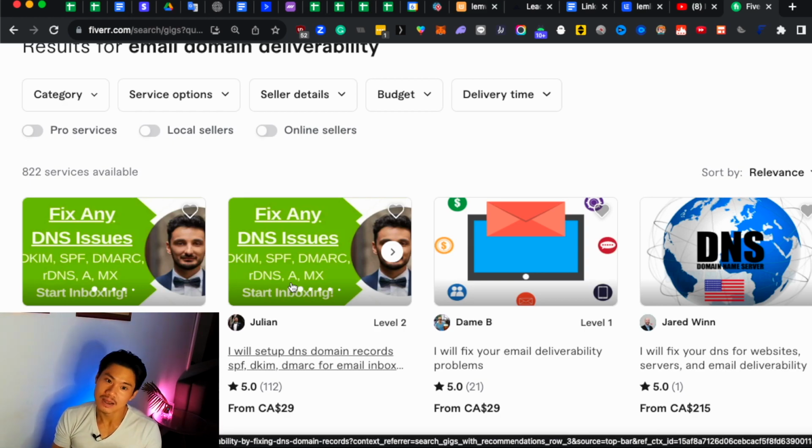I will say it would be advisable for you to not use your main email domain as you're sending. Because let's say you actually have an email domain that you've been using for a while, and it's where your website is hosted, and it's the real email that you're using day to day. You don't want to be doing your outreach out of that email, because if you mess up that domain due to breaking outreach rules, then you've essentially messed up your good domain, which you kind of need to have good.